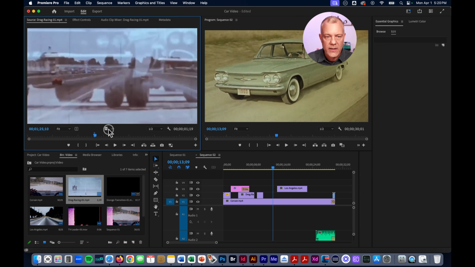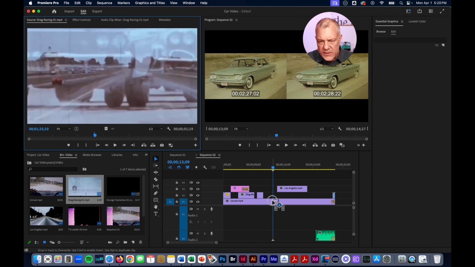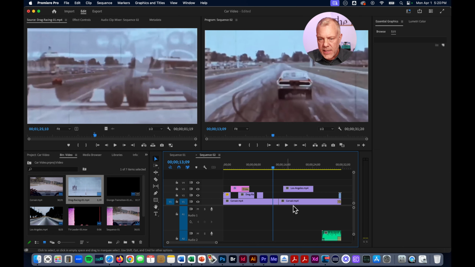Now, similar to that, I can grab a film clip and bring it over here. Now you see the little icon, it's got kind of a blue downward facing arrow on it. That means it's going to basically split whatever clip I'm dropping it on, and it doesn't make space for it. It's like overriding whatever I'm putting it on top of. But if I hold the command key, you can see I get all these little white arrows, and the little blue arrow on my icon down there has changed. If I do that, then what it's actually doing is everything that's down line from where I just dropped this little piece in, it pushed it.